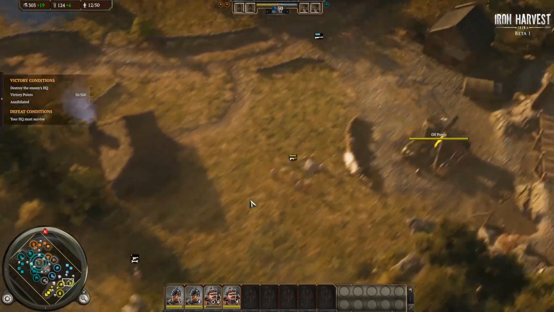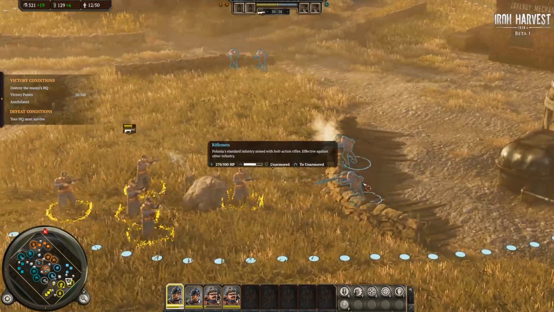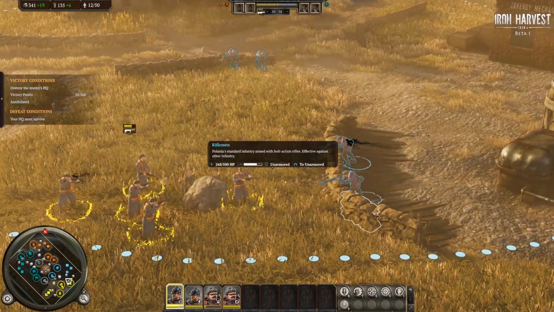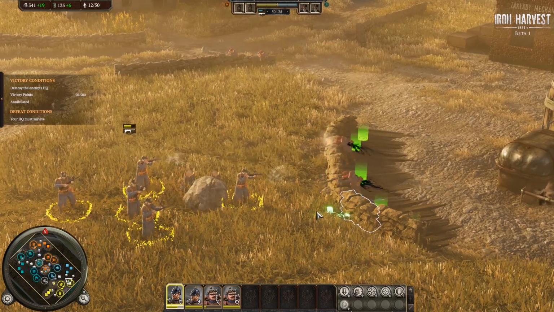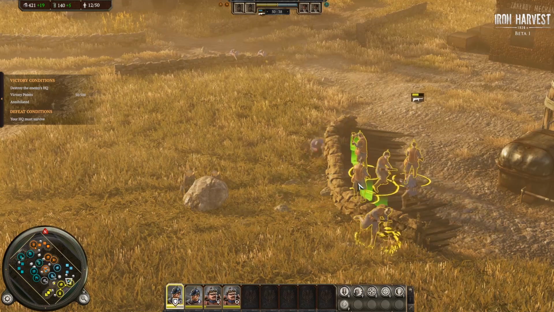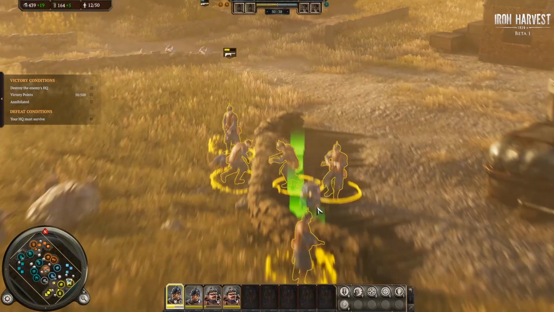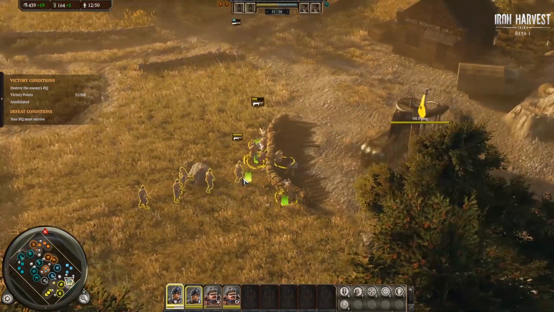Good work, boys. They were able to cap, so now we can wipe the squad. I wonder if melee attacking gives any sort of bonus here. Looks like I can't jump on this side of the cover. Oh, there we go. Now they're jumping to the other side. Trying to melee them. Oh, nice. Good job, boys.